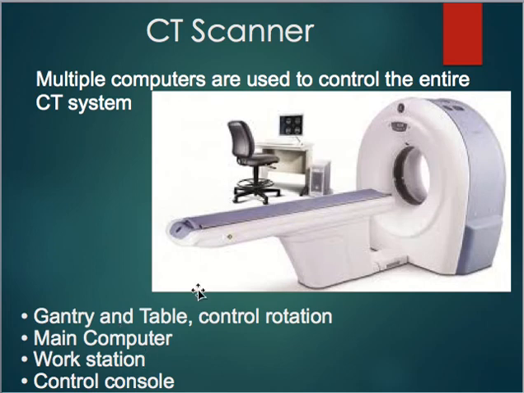But there's a gantry, which is this donut-shaped thing here, with the aperture, which is the hole that the patient will go through. This is the table that the patient lays on. This table has the ability to raise and lower, and then move in and out of the scanner. The gantry itself can actually tilt. It's hard to tell here, but it can tilt so that we can angle and view the patient at different angles.